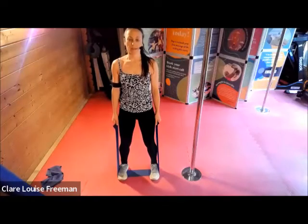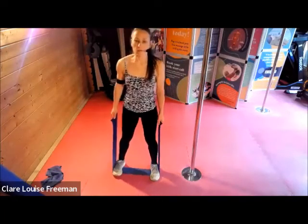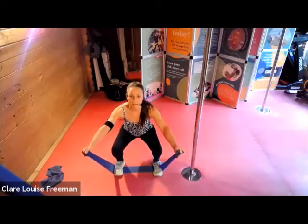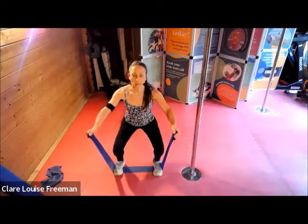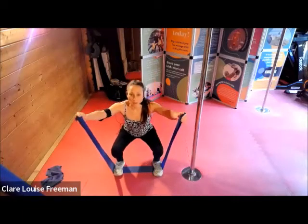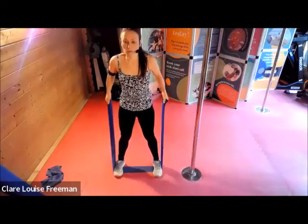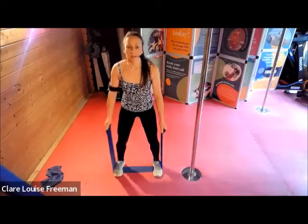Softening your knees, letting your tailbone hang down — sink into a squat and let the band sag a little, then come back up. Ideally feet slightly wider than the hip as you come down, let the band hang loose, then lift. For level two, pull forwards with thumbs on top — think about shoulder posture, press your shoulders down and open your collarbones. Level three has more height. Pull your belly button in as you come down for core support. Last couple, think about posture in your back.